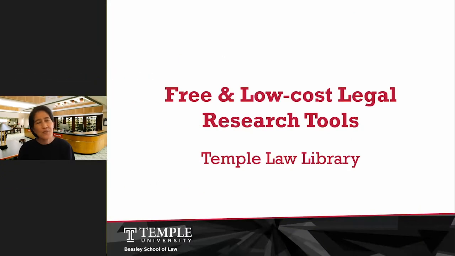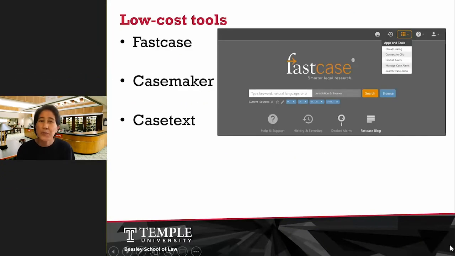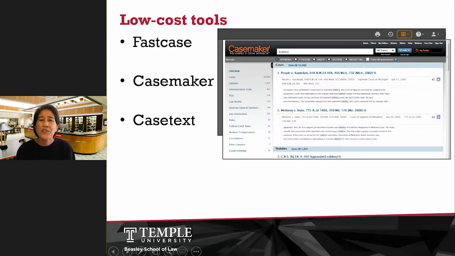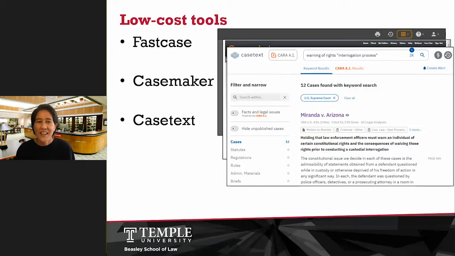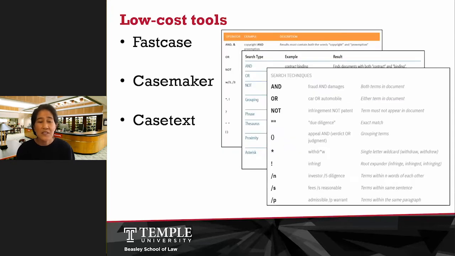Let's take a look at some fee-based research tools that provide a little of what you're used to on the commercial platforms. The leaders are Fastcase, CaseMaker, and CaseText. It varies slightly, but they all contain federal primary materials, about 100 years of cases, and current federal statutes and regulations. They have advanced searching, letting you search across jurisdictions and build Boolean terms and connectors queries.